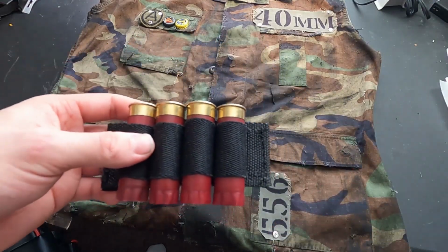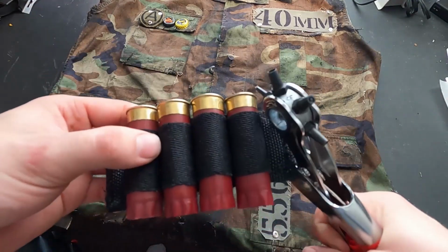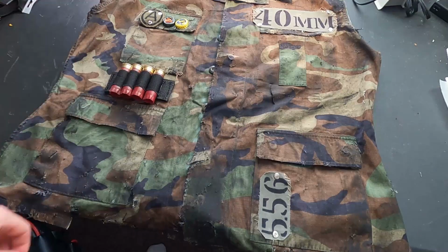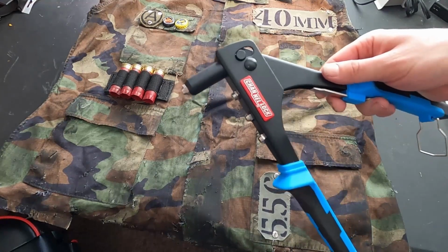I was getting close to being done, but I wanted to add a utilitarian feature to this vest. After digging through my junk box, I found this shotgun shell holder. Last time I went to the range with my friends, I was able to pick up some spent 12-gauge shotgun shells. It was only fitting they should find a home on my vest.